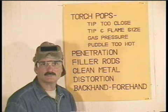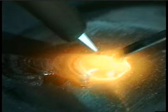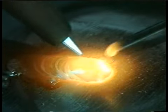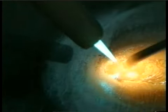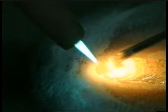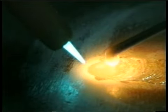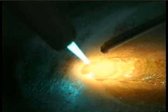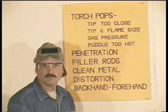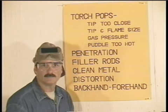Now, we've been demonstrating in the forehand technique. The torch is angled in the direction of travel, allowing the weld bead to cool and solidify. Backhand is when the torch is directed back towards the weld bead. The flame stays on the back of the puddle and the weld bead, allowing a maximum amount of filler metal to be deposited. This technique was mainly used on heavier metal. I think that the forehand technique is easier to use and it produces a nicer weld on the thin gauge metals that we're welding on.